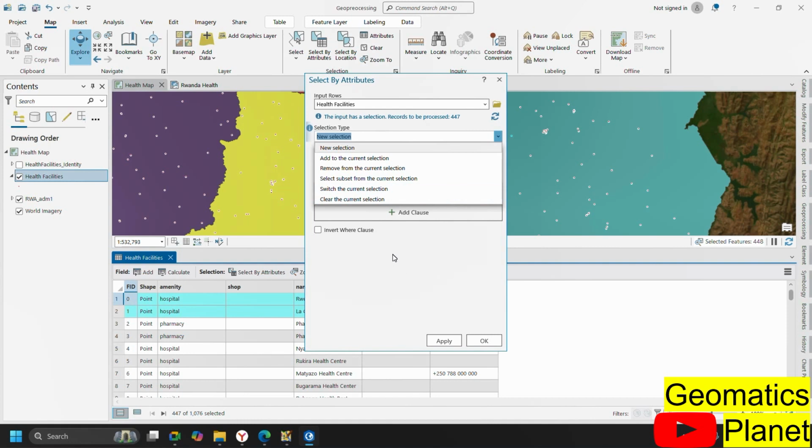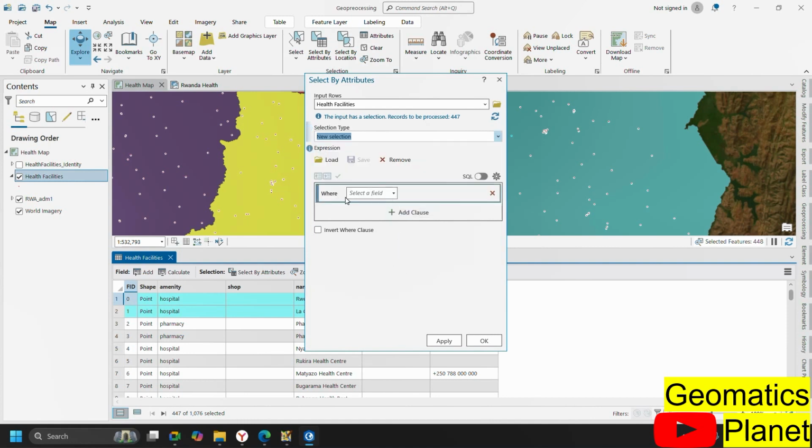What do I mean? Now you see that here I say select from where. I have already selected from where. Now I want to select from the attribute table the ones that are hospital, but not pharmacy.